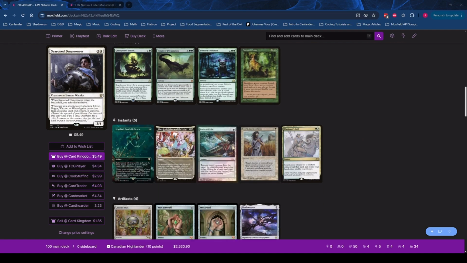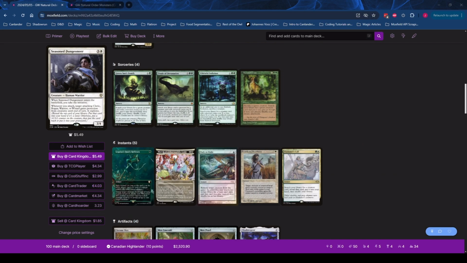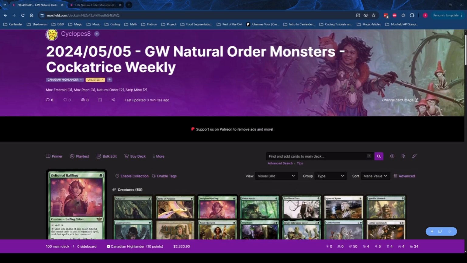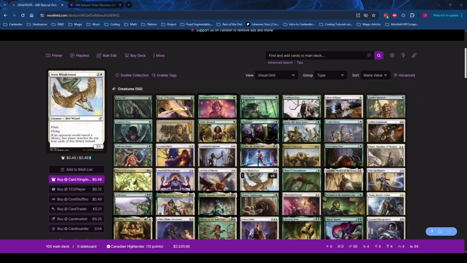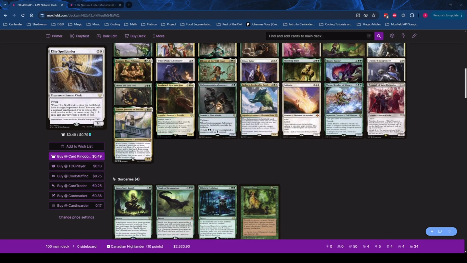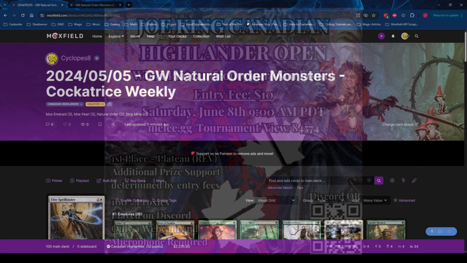So we'll see how it does today. I have high expectations, but also Green-White is one of those things where sometimes you'll win because you're doing something really powerful, but other times because you're trying to play fair magic, if you draw the wrong cards, or your opponent has the answers, you're playing fair magic. You're not going to necessarily out muscle your opponent. So let's see how it does today. This is Green-White Natural Order Monsters.